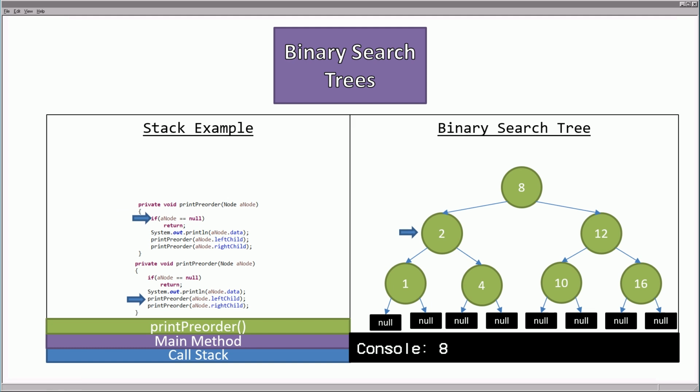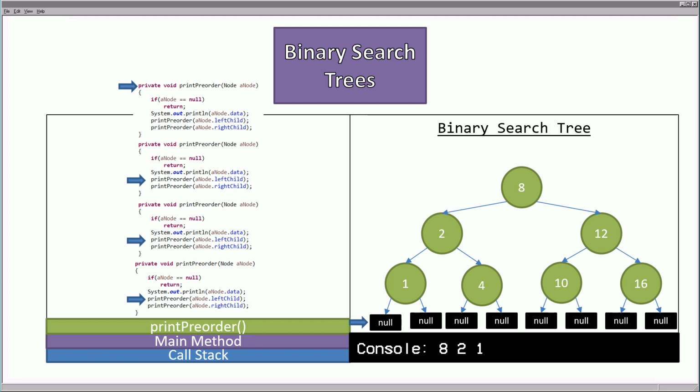Now we're running the top thing on our call stack. As we can see, this node is also not null. So once again, we process it by printing it out, and then we push another call going to the left child here. Now this node is also not null, so we process it, and then push the left child on top of there. Now, we are at a leaf. In other words, a node is equal to null.